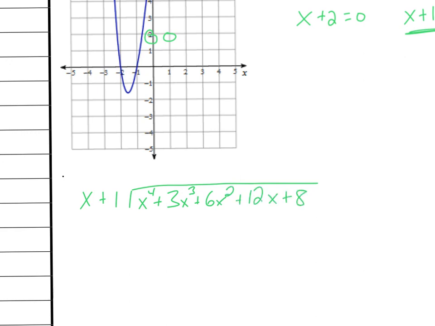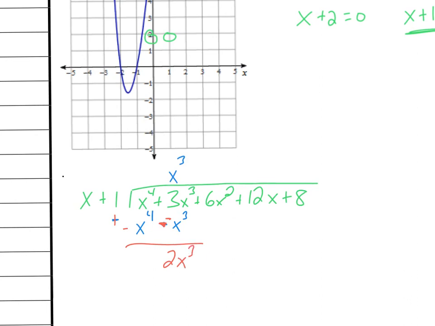I chose the x plus 1 simply because it'd be easier to do the multiplication. So I need to multiply to make it become an x to the 4th, so I'm going to multiply by x cubed. That is going to give me x to the 4th and then plus my x cubed. I don't like subtraction, so I'm going to change the signs. That way I don't screw this up. When we add the negatives, they cancel, and then 3 plus a negative 1 is going to be our 2x cubed.